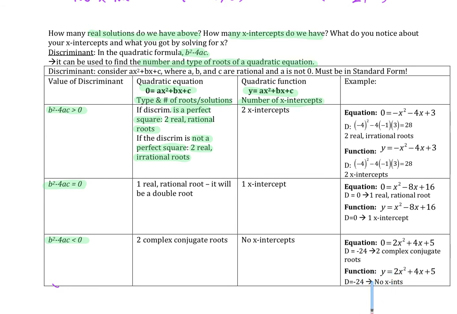So I'll tell you what I normally use this for. If I have a quadratic and I'm trying to figure out if it's factorable, I'll find the discriminant. And if it's a perfect square, then I know it's factorable. So that is usually how I tell right away if something is factorable. I just find the discriminant, and if I get something like 25, I know it's factorable, so I'll go ahead and factor it.